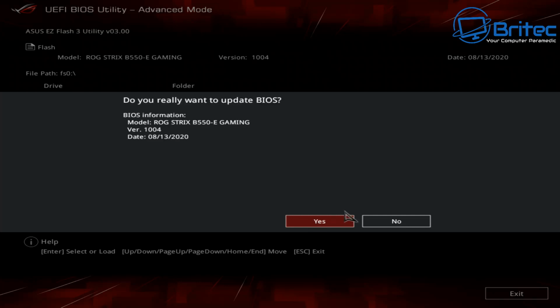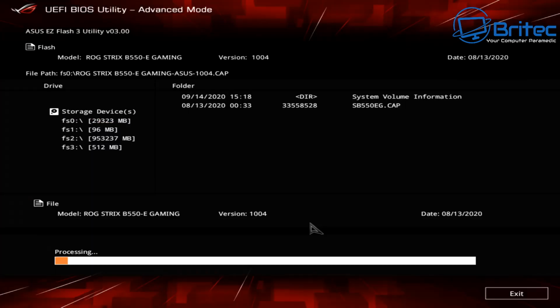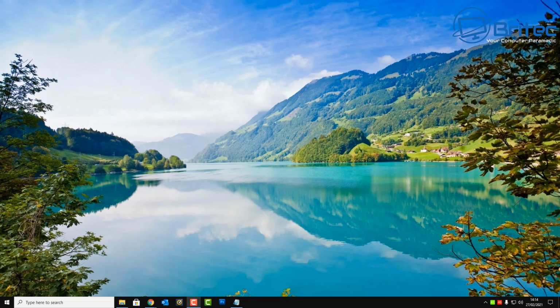But normally on a new motherboard, I like to flash the BIOS when I buy a brand new motherboard. And I would only generally flash the BIOS on a system if I bought one used and it was a refurb or something like that, or look for a BIOS update. Maybe if I'm using some different memory and having issues with it, you can look for BIOS updates. But generally, you have no real need to update the BIOS unless you're having issues with something or some sort of security risk that you want to patch.